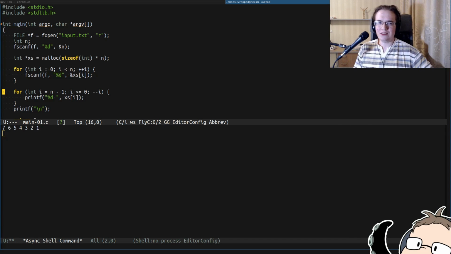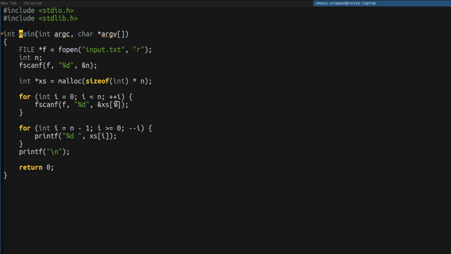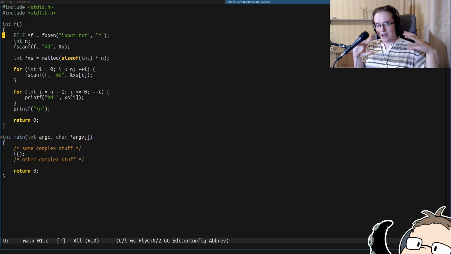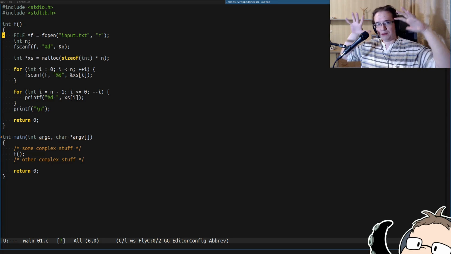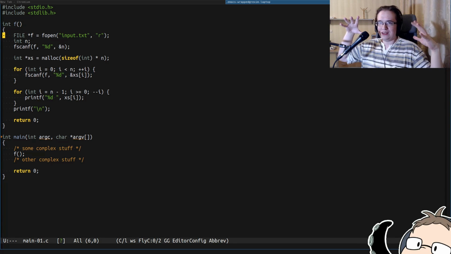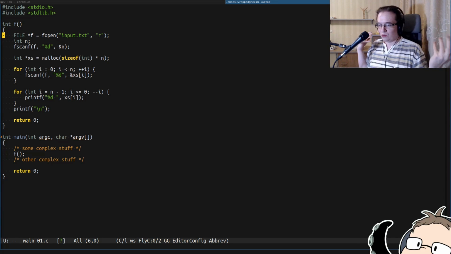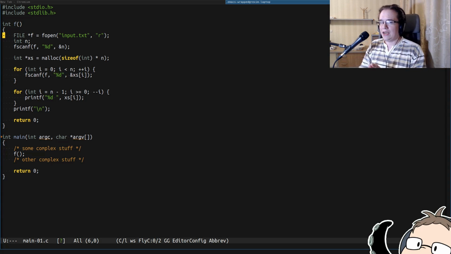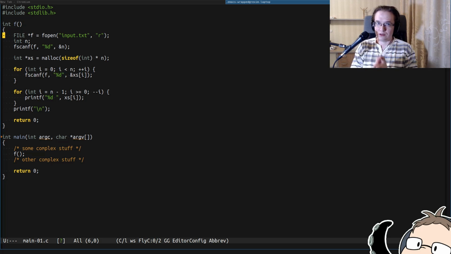But imagine that this is not the entry of the program. What if this is just a function in a really big system and it's invoked from time to time to perform this operation? So now you cannot rely on the operating system anymore. Now you have a really complex system over your function, and this system does not necessarily provide any guarantees that would be provided by the operating system. So in that case, you actually have to manage the resources properly.